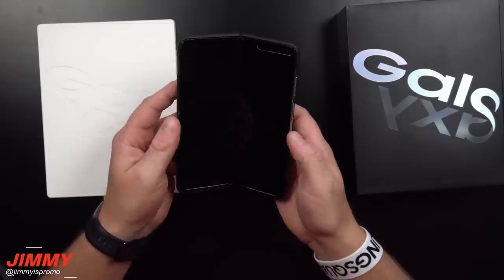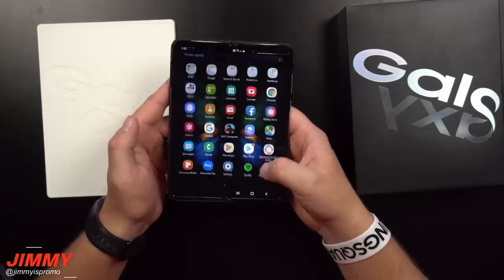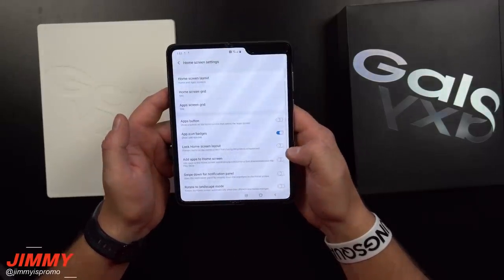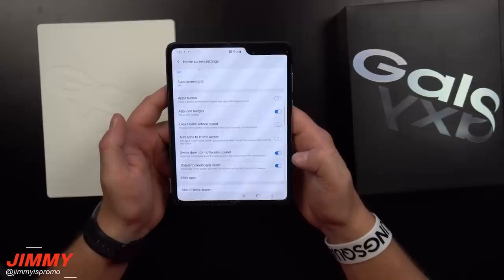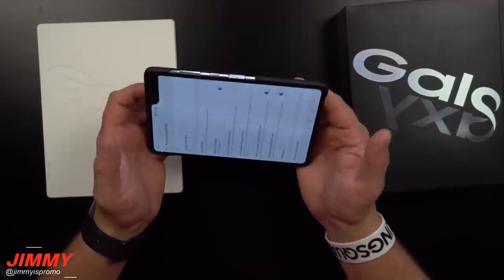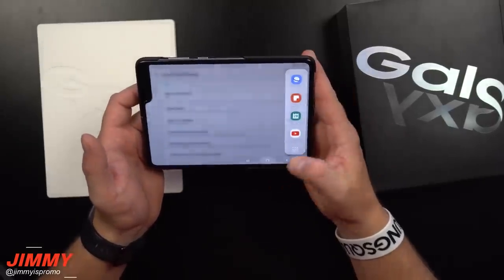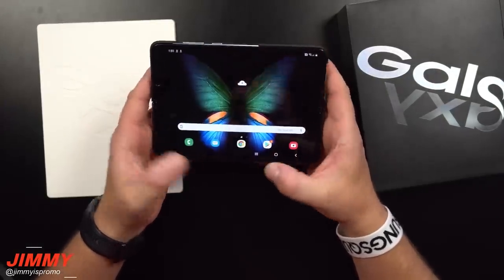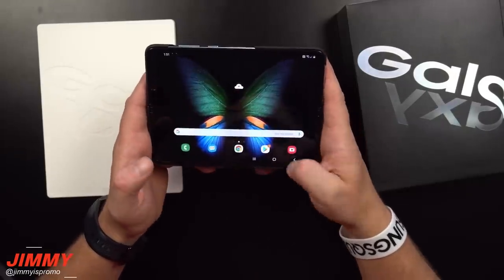Let's unlock the device. A couple things I'll change instantly: I press and hold on the screen and go to the screen settings for the swipe-down notification panel. I'm also going to rotate to landscape mode — so if I'm watching YouTube in this frame and then go back home, you'll see it's also rotated. The navigation buttons for recents, home, and back are kept right next to your right hand.